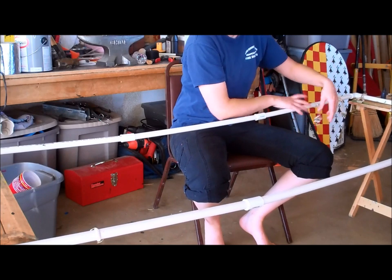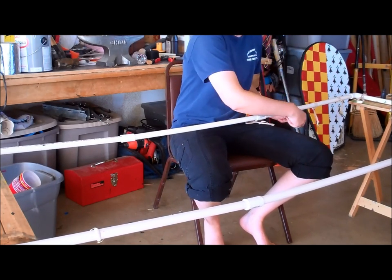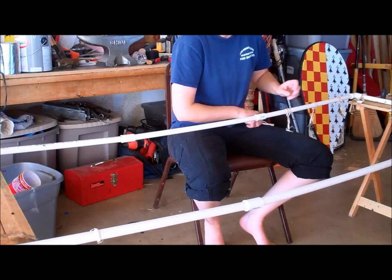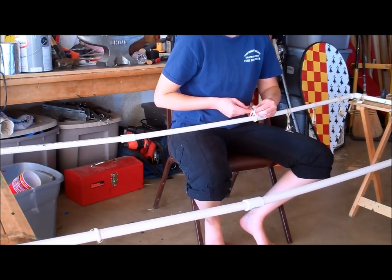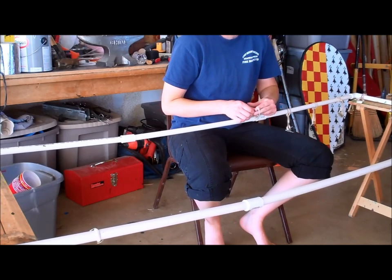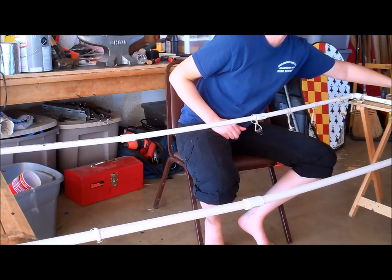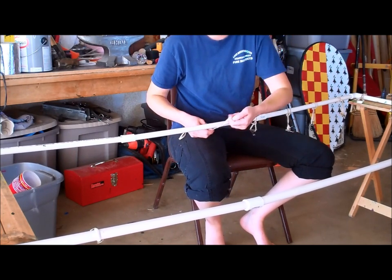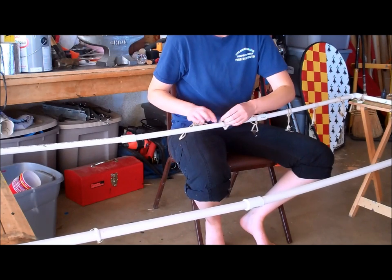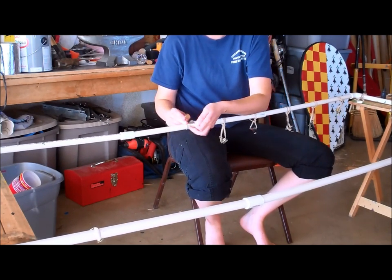You also want to try to have a fairly equal number of clips on either side of the frame so that you're putting equal tension on each side. That just makes it easier to put straight lines on the silk. But I have also found that it's really difficult to get things to be 100% straight anyway, no matter how you prepare. So I just try to make everything as straight as possible and I don't worry about it that much.